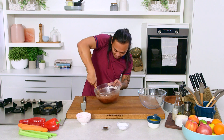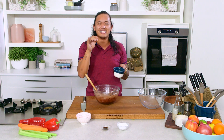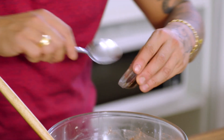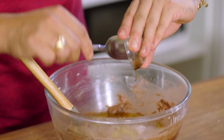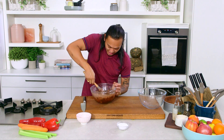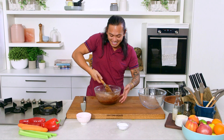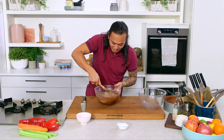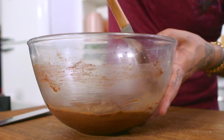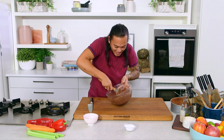Next ingredient going in will be a little bit of melted butter. The butter creates a really beautiful mouth feel — the inside stays really gooey, but the top is a little bit crispy, a little bit hard. Absolutely gorgeous. That's going to go straight in, just melted. I'm also going to add a little bit of vanilla bean paste. Usually this is done with vanilla essence, but I love the taste of vanilla bean paste, so that's going in instead. My friend Oscar actually gave me this recipe — I think it's either his mum's or his grandma's and it's just absolutely beautiful. I've obviously changed it and tweaked it a tiny bit, but I think he's going to be really happy when he sees this.